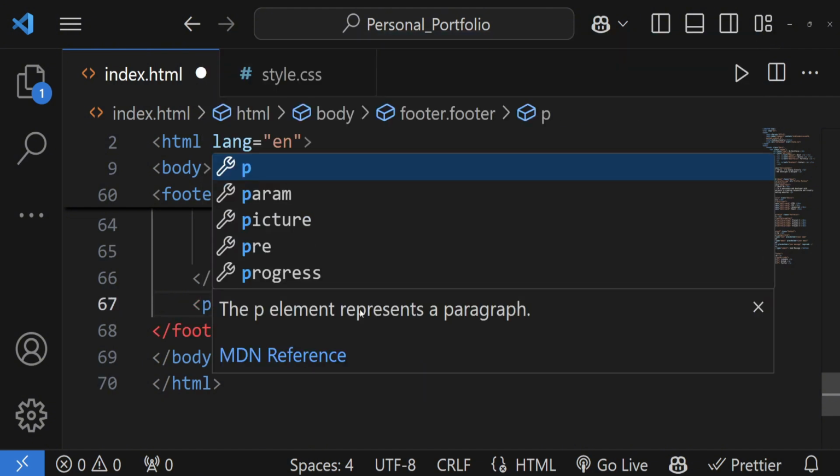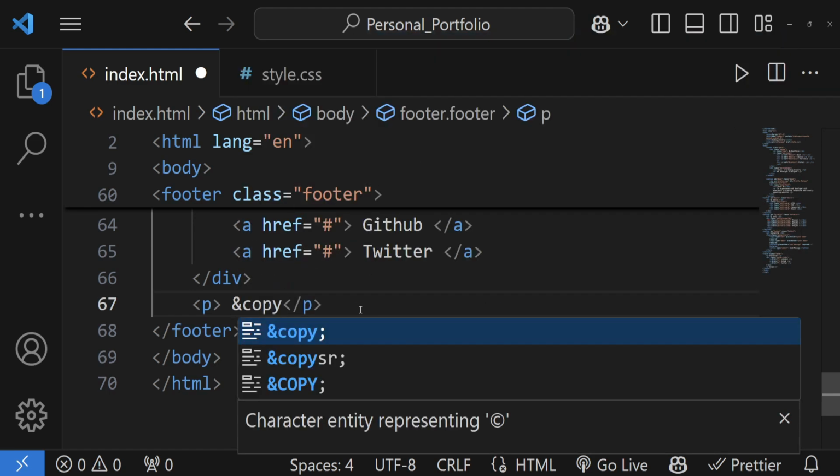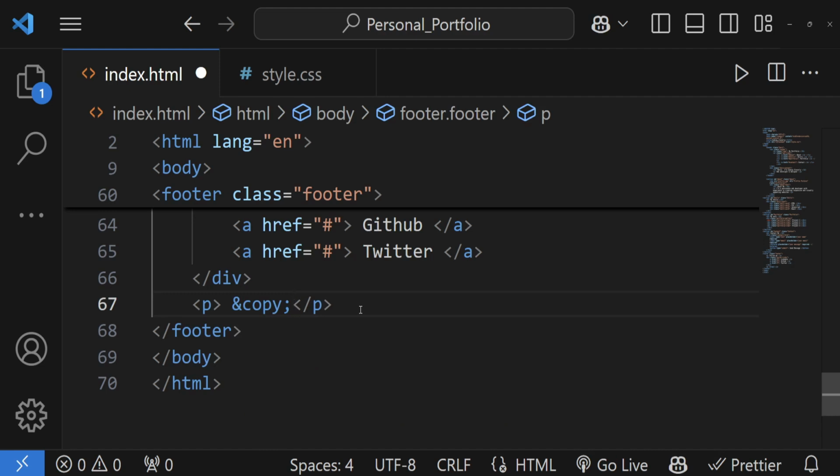I could add the copyright feature, and inside we're going to be writing ampersand copy, and then we're going to be writing semicolon. This is going to be helping us to make a copyright symbol on our web page. So we could say 2024 my portfolio, and you could write all rights reserved. So no one could be copying your code and no one can steal your idea.